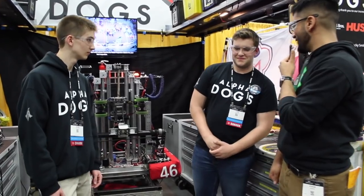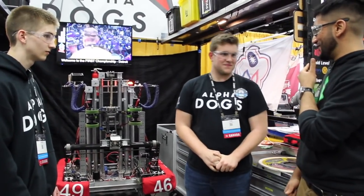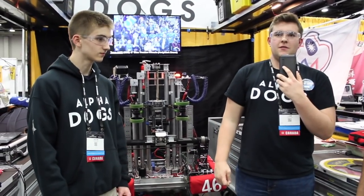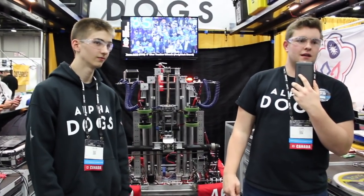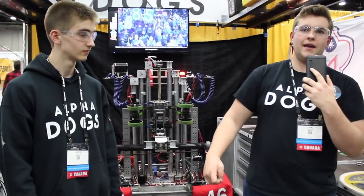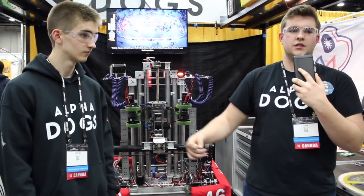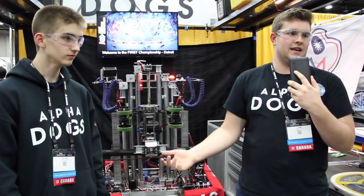So haters might ask, what's with the vectored intake wheel drive, and why do you have mecanums on your drive? We figured with mecanums it'd be good because we didn't anticipate a lot of defense, and also if somebody was defending us while we were up high and we were to get pushed, instead of tipping over because there was resistance on the wheels, we'd just kind of slide along so we wouldn't get damaged.